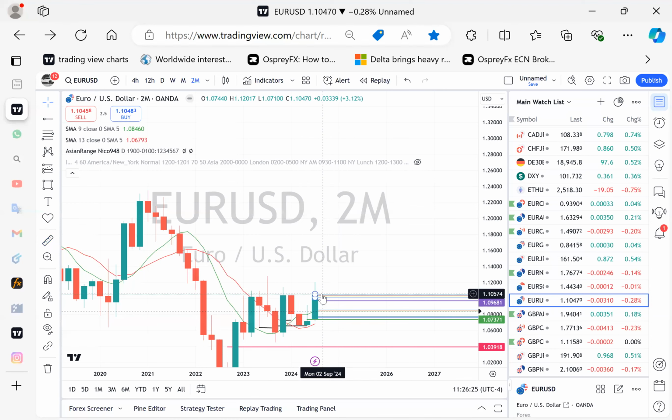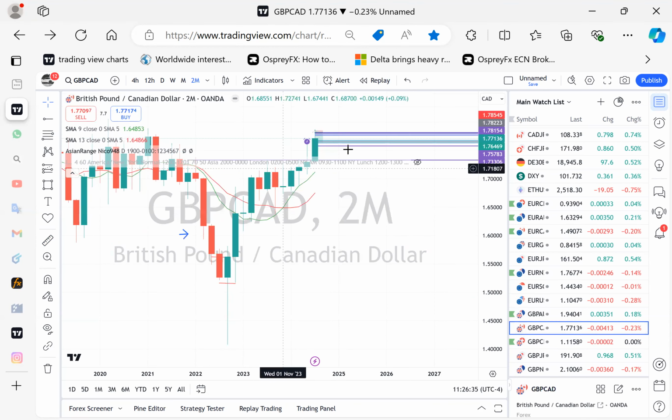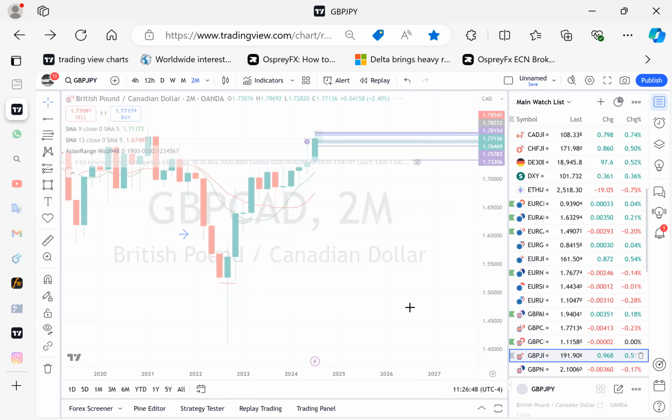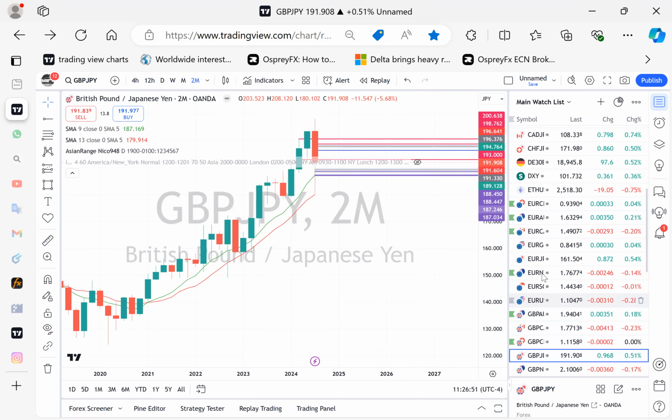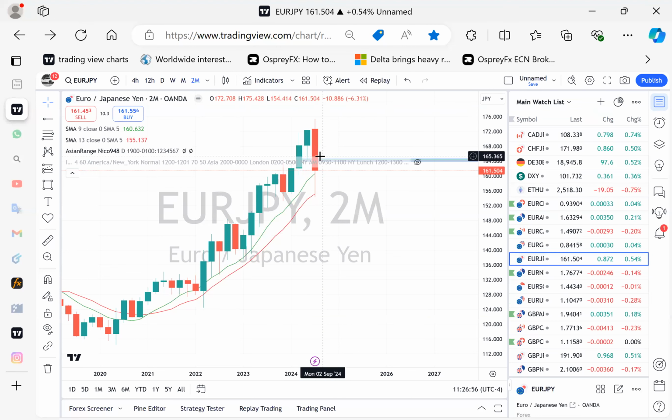So you just do this when you go through all your pairs and you come up with trade ideas that work for you. And none of these trade ideas, if I'm looking on this 2-month chart, are as attractive as the UJ idea, right? So I'm choosing UJ. If UJ doesn't give me what I need, then maybe I will use EJ. Let me see if EJ was one of them. Yeah, EJ is halfway decent. And if not, then I'm cool with GC.